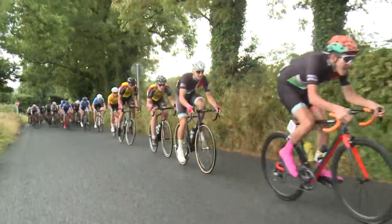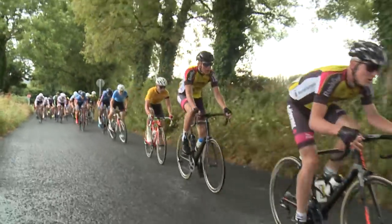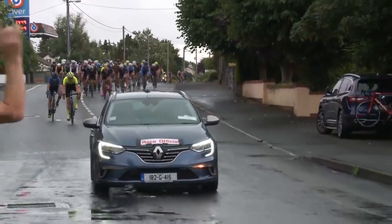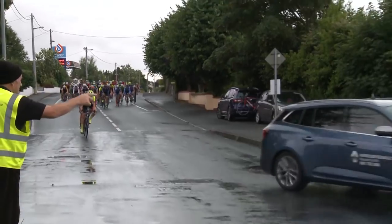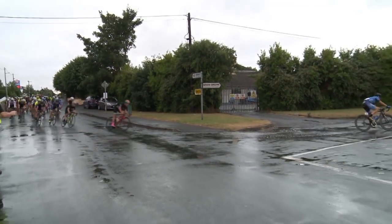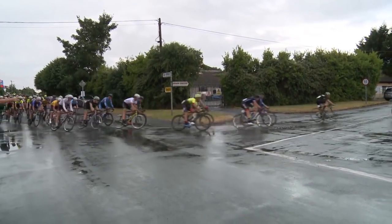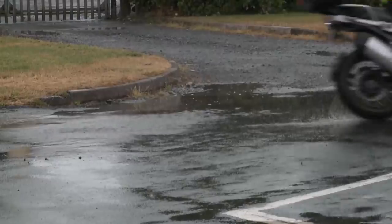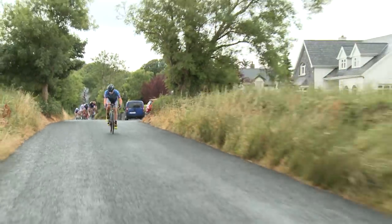Different and difficult racing conditions for a lot of the riders, because they've enjoyed spectacular weather during the course of the week. And now the rain has calmed down, so the surfaces will have changed. A lot of nervous riders as they take the first of many left-hand turns. Very difficult course conditions here today. You can see the rain on the ground, but also quite a variance in terms of the parcours itself.